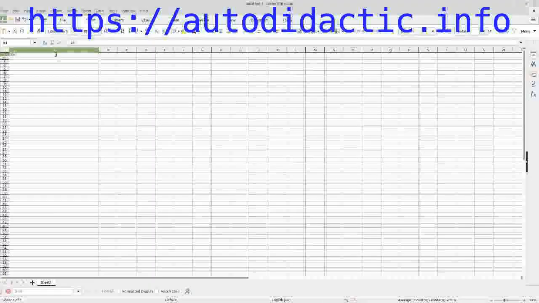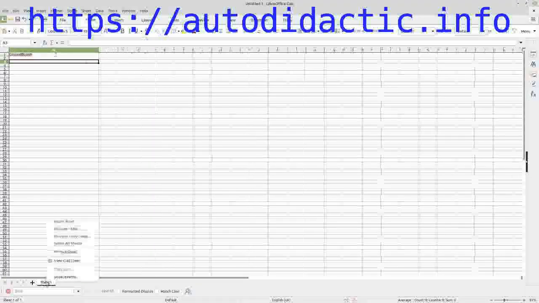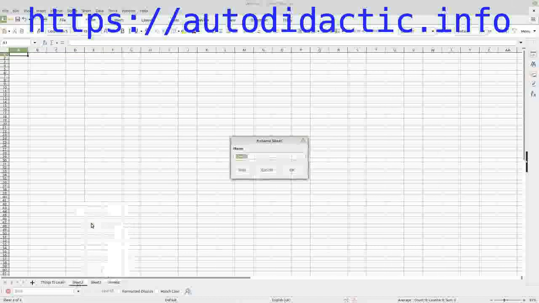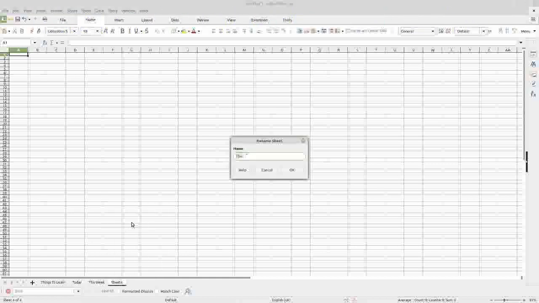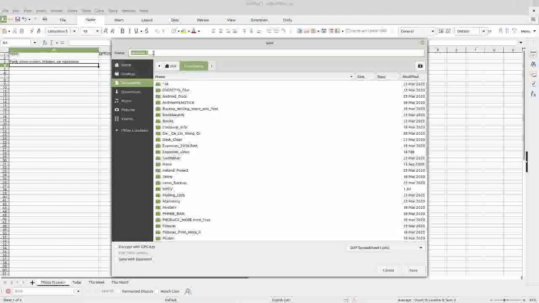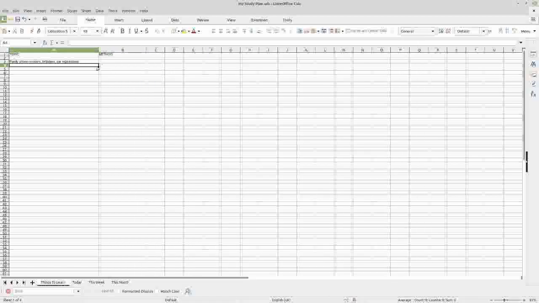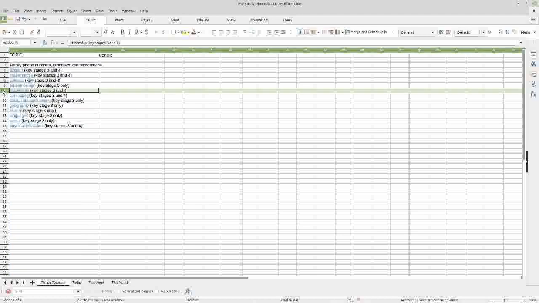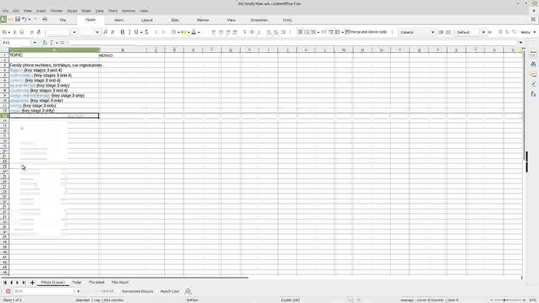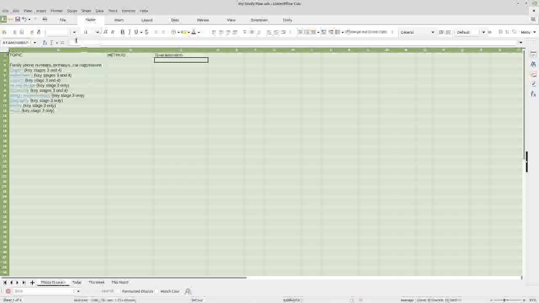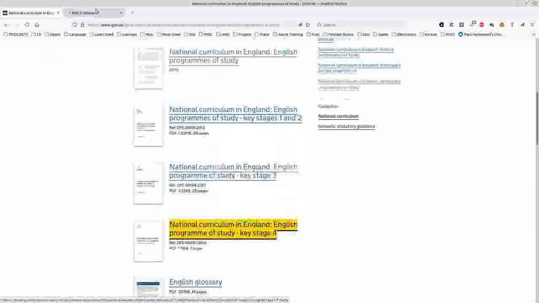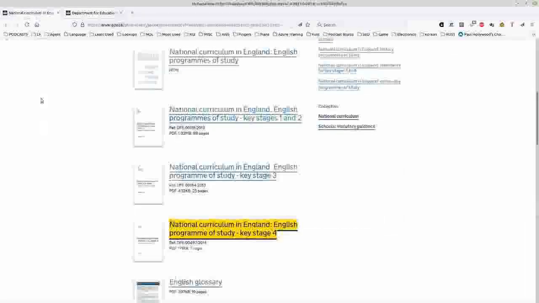So this week I've been doing a study plan schedule and trying to determine what it is I want to learn, how I'm going to learn it, where I'm going to get the resources, and have a to-do list and create a study plan. So I'm using LibreOffice for this, and here the first thing I wanted to remember was family phone numbers and things, and then I wanted to learn as much as in the UK high school curriculum to refresh my memory and learn new things.